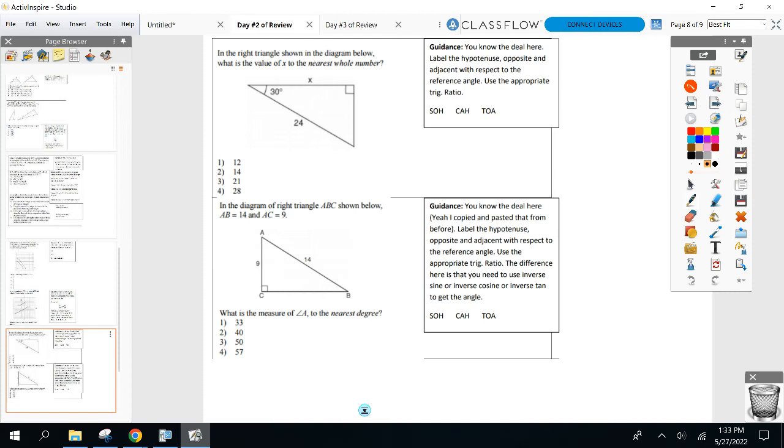All right, off the bat, let's find side x. Now, you don't have to use sine, cosine, tangent. Anybody know why on this one in particular? You can use your 30, 60, 90 rules. That'd be fine. But if it's not 30 or 60, we're going to have to use sine, cosine, tangent. So let's use it right now.